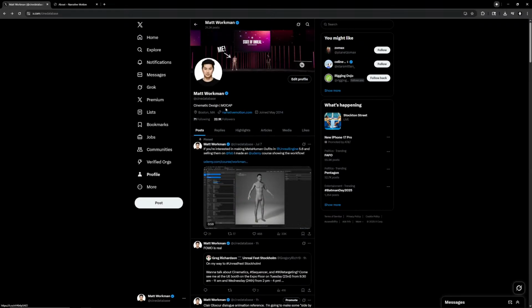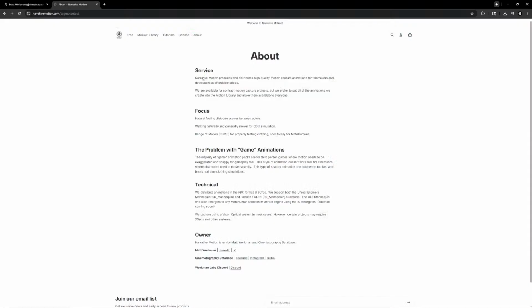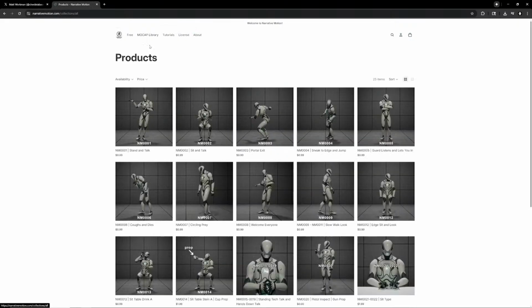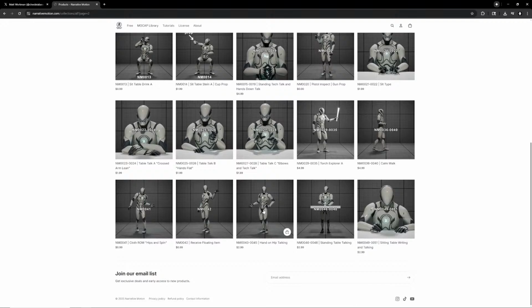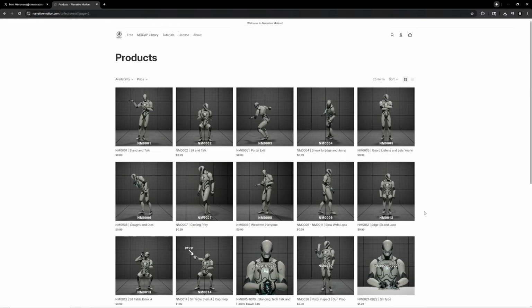So let's see here. Oh yeah, all of this will be put onto Narrative Motion. These are the ones from the last session, hand on hip. I haven't gotten to use these yet in a demo. They'll go perfect though. This one I've used for the teacher, and then these writing animations were also used. So in real time, building these out, it's going pretty well.